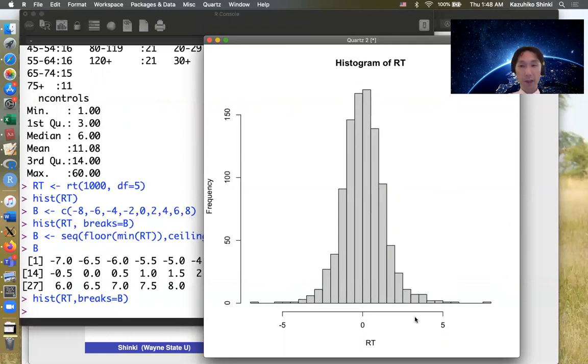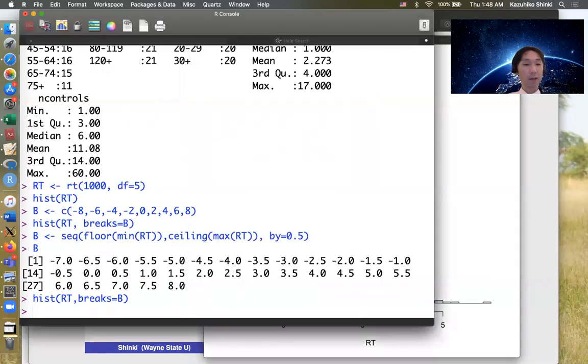So we can use the density function of the t distribution with df 5. Basically we can use the dt function with df 5. To overlay that density function, at first we have to define what x we describe this.